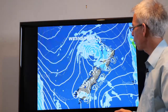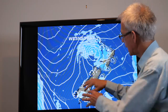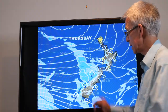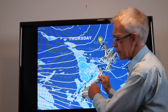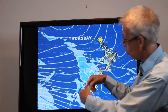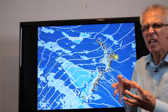So what does that mean for the weather? Wednesday, you saw that big swirly of low pressure there. That's spells of rain moving across western parts of the North Island. You catch a breather down south, and as I say, temperatures still for many eastern areas doing pretty good, easily into the 20s. That's your floodgate, or that's your change with some gusty westerlies there. Probably the snow level dropping behind that, but Thursday is just some wet and windy weather to many areas. Drier further east because, of course, all the moisture gets caught up in the Alps for much of the west coast. There's your change. Friday night into Saturday is probably the gnarliest bit, I would say, of the week.